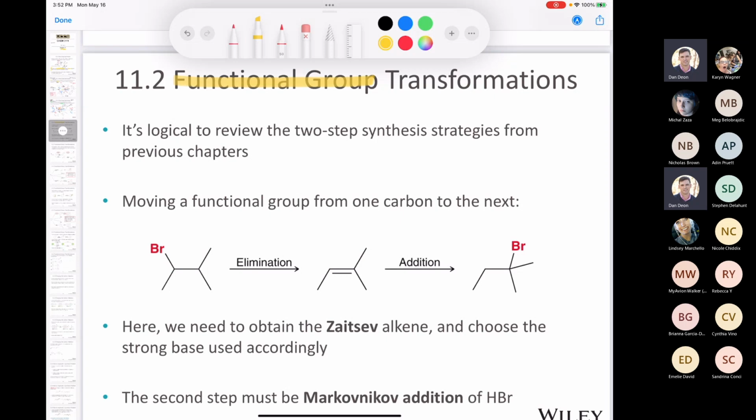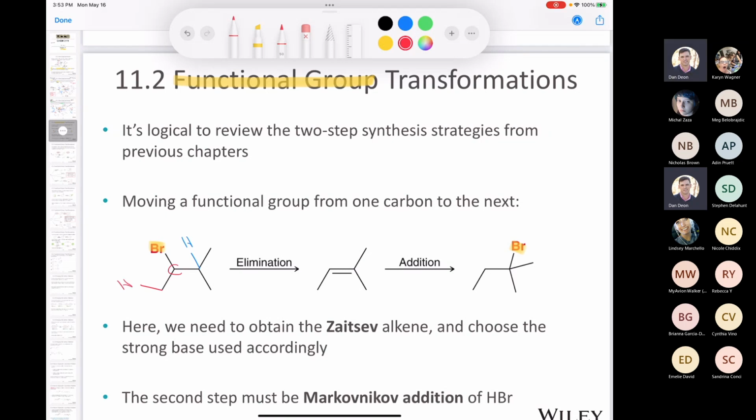Let's say we want to move this bromine, this secondary bromine, and make it into a tertiary bromine. Well, how do we do that? Well, you're not actually making it into that. You have to do a series of steps to move the bromine around the molecule, as it were. First, we have the bromine, this carbon, and then how would we do an elimination? Because there's two types of beta protons. We have a beta proton here, and we also have a beta proton here, and both of those are unique.